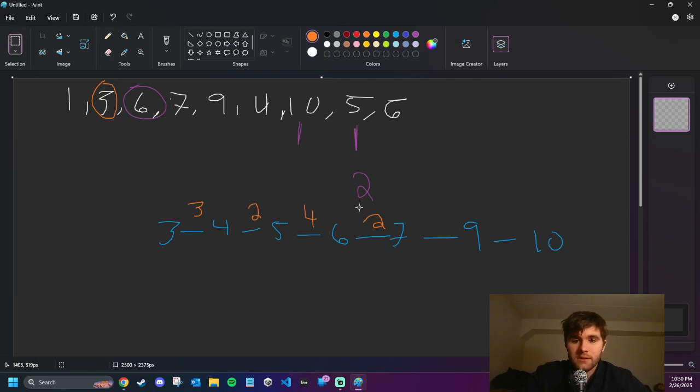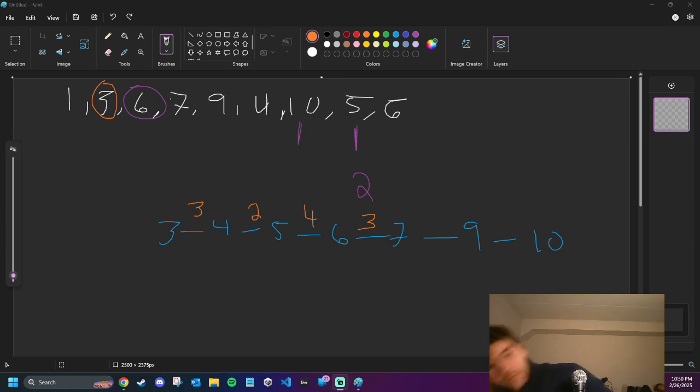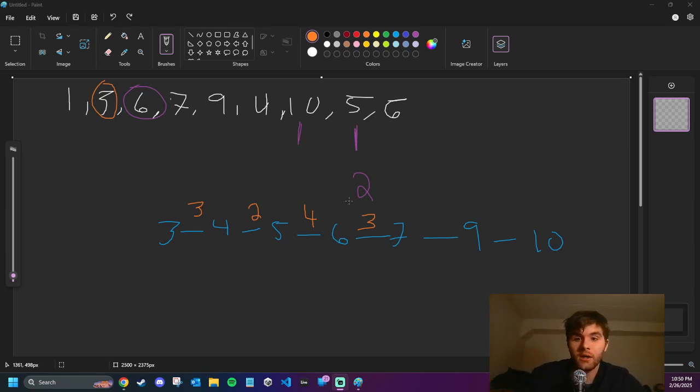So if you're less than 7, you would have 3, because I forgot the 10, 7, 8, 9, 10. Or 7, 9, 10. Okay, so less than 4, you would have these 3. Less than 5, you would have these 2. Sorry about that. Less than 6, you would have these 4.